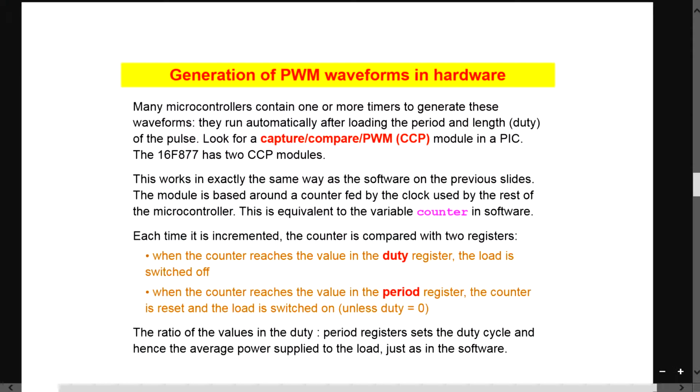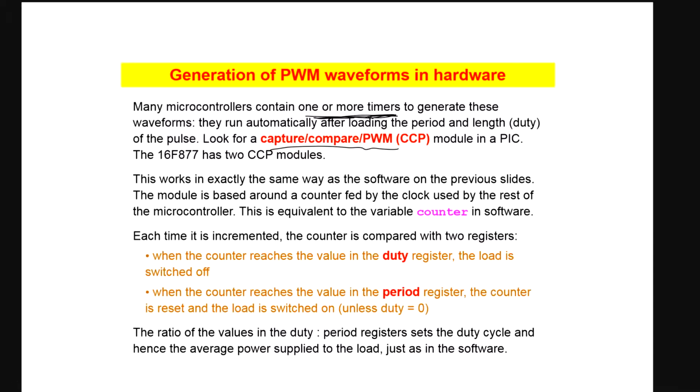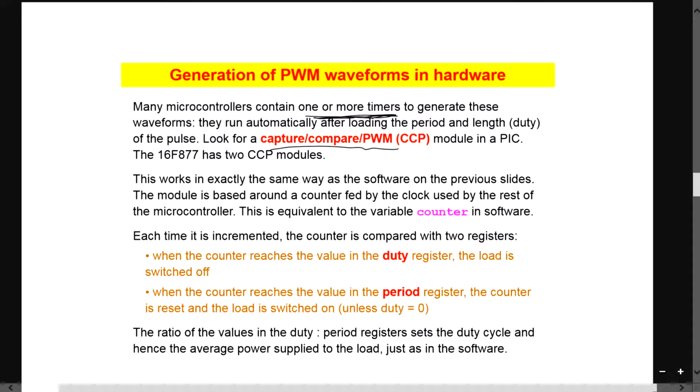And therefore, to actually work the counter, you may require a timer. You can require one or more timers to actually time the counter. And therefore you look at the capture compare pulse width module. So you capture the time and then you compare with the time that your motor or whatever you want. Then it's called the CCP because it's a capture compare pulse width modulation.